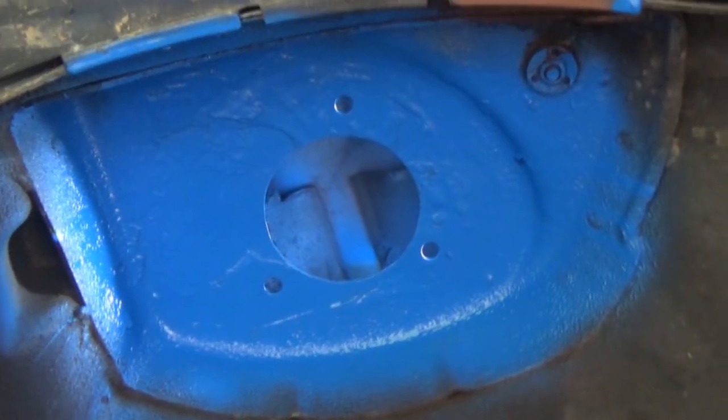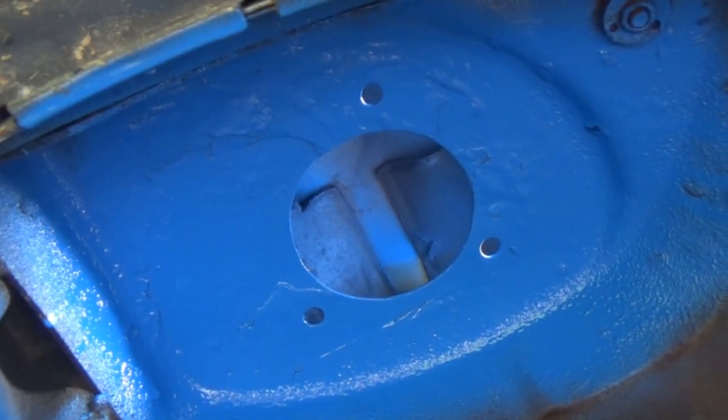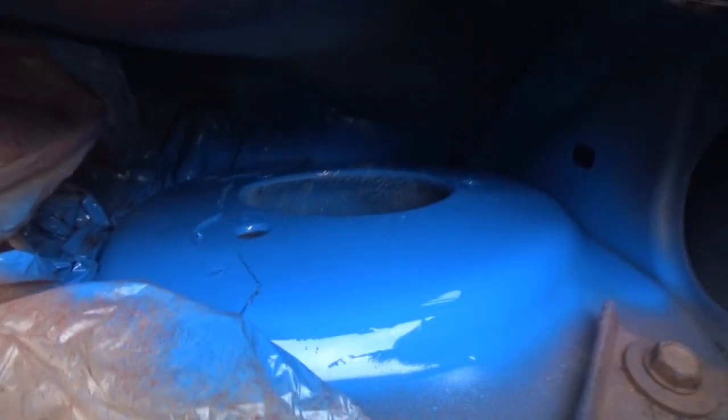Tried to keep it from running, at least try to keep it from looking so runny anyway. So that's done. Underside doesn't really look any different, just more paint. We got the driver's side painted. So first coat on the driver's side.